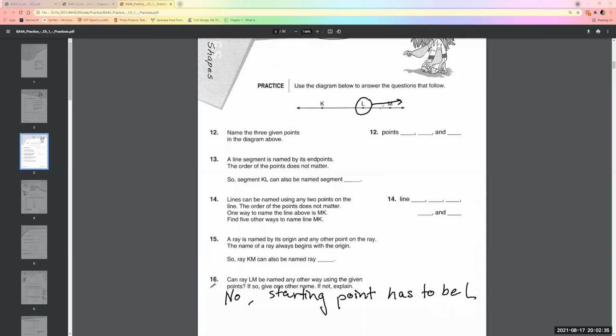If they did have a point, say over here, let's say N, then we could have also named this LN. And N could be here, or wherever on this line, it doesn't really matter. Then we could have used it. But since our only point K is behind the ray, our ray isn't actually going backwards and looping around somehow. So we can't actually get to this point. But yeah, that's a good, correct answer, Maggie.